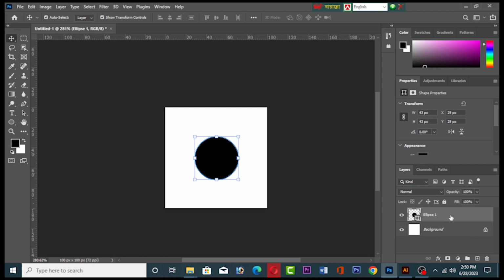Now I am copying the shape from the layer and moving it around like this.